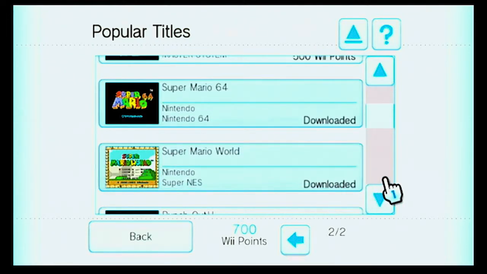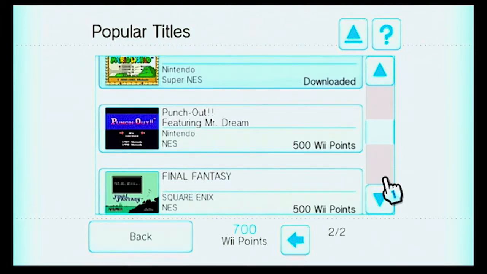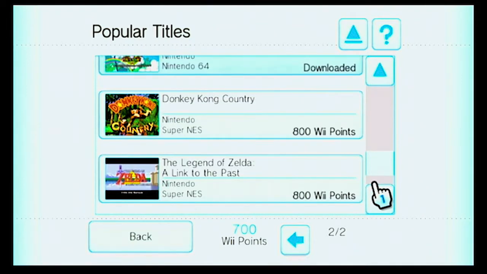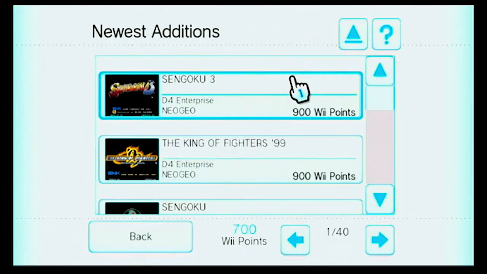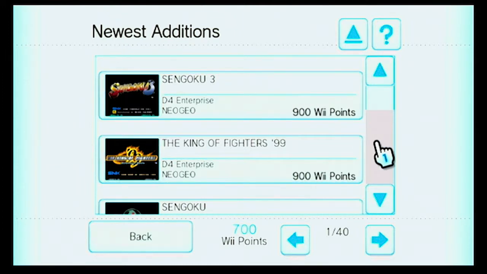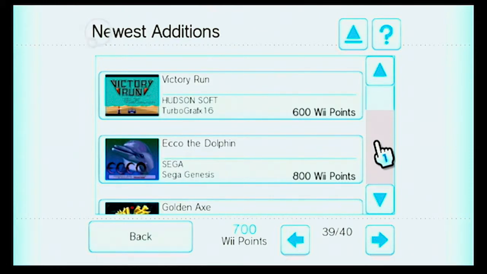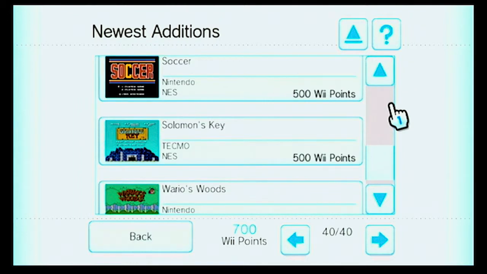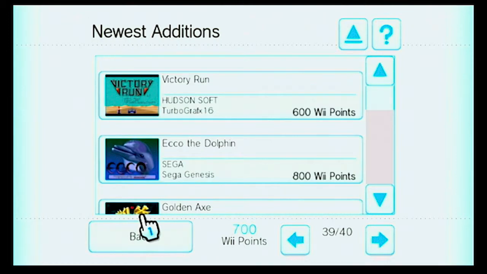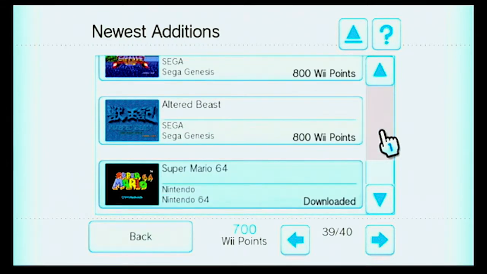So Super Mario 64, Super Mario World, Punch-Out featuring Mr. Dream, that's the one that got released to stores. Final Fantasy, a Mario Party 2, Donkey Kong Country, The Legend of Zelda Link to the Past, and Wario's Woods. Newest editions. Oh, a bunch of Neo Geo games, I guess. A lot of them. Oh. So this is the first few, I assume. Because they kind of did that with DSiWare.